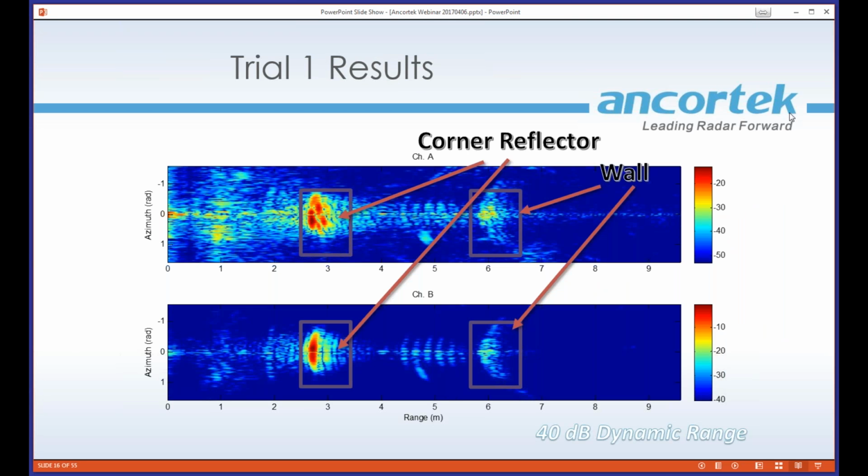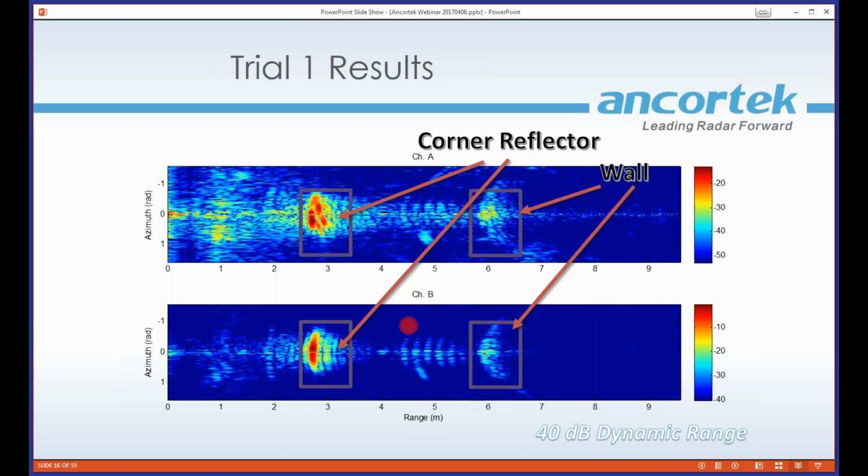All right, so this is them separate. So what you see, switching back to the spotlight quite a lot. We start off all the way on the left here. This top plot is channel A, the bottom plot is channel B, and our zero range is all the way on the left. The y-axis indicates your azimuth. So as I move to the left, we're going up. As I move to the right, from 0, we're going down.